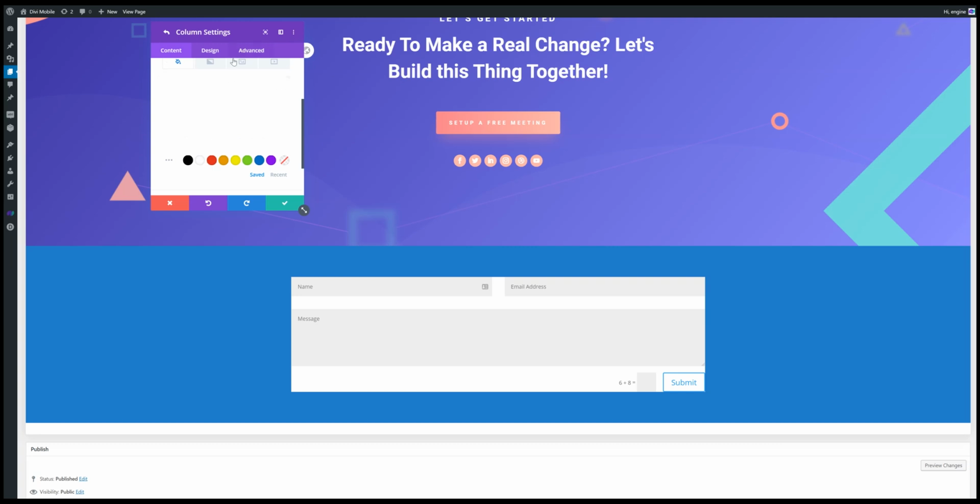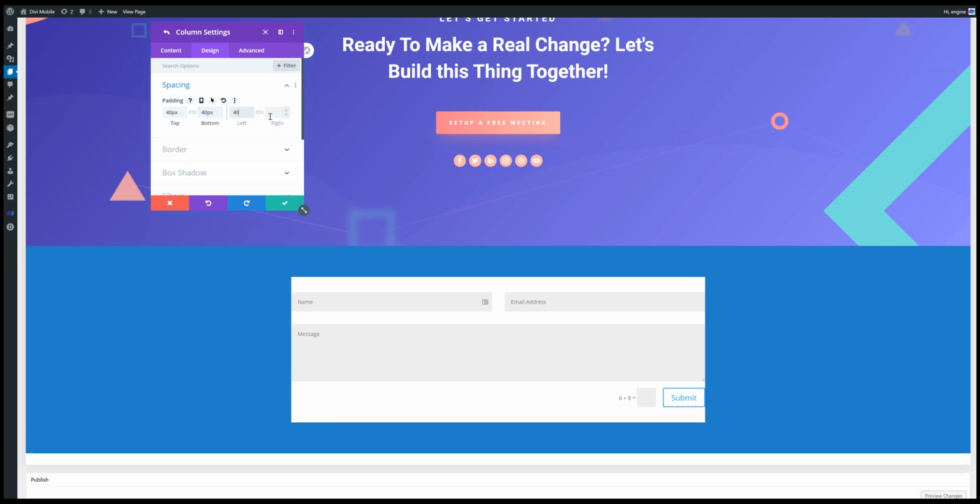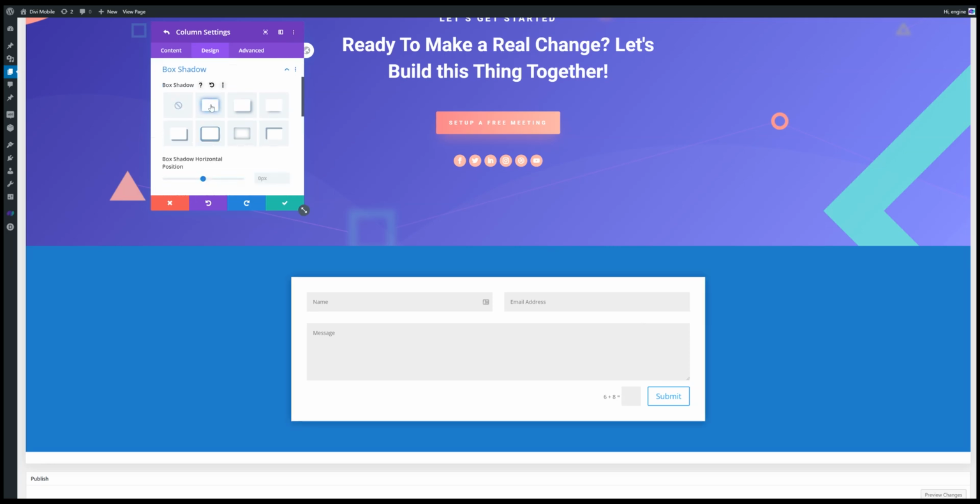Okay, so you can see it's starting to come together, and I want to add some spacing between the edges. I'm just going to add 40, oh, not 470, 40, 40, 40. So it adds a bit of room around there. You could do all sorts. You could add a box shadow. That's quite nice. You could add a border radius of, I don't know, 3, not 33, is quite cool. Just a little box shadow, a border radius. You could do what you want, and I'm just going to leave it like that for now.